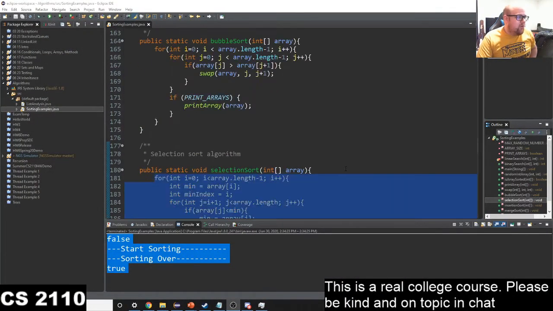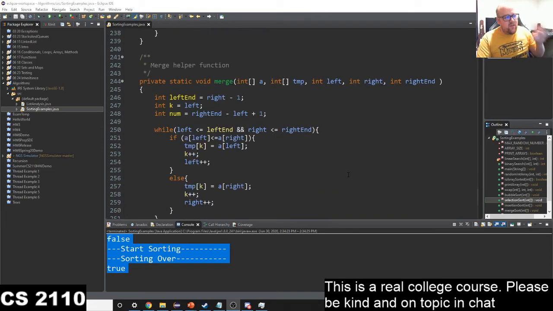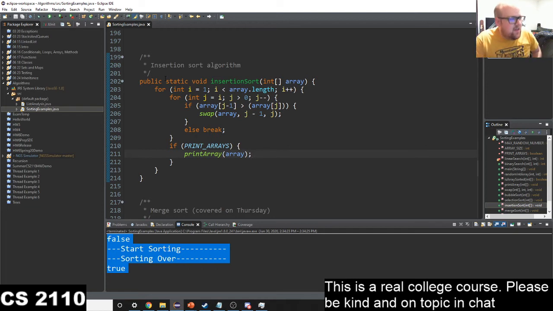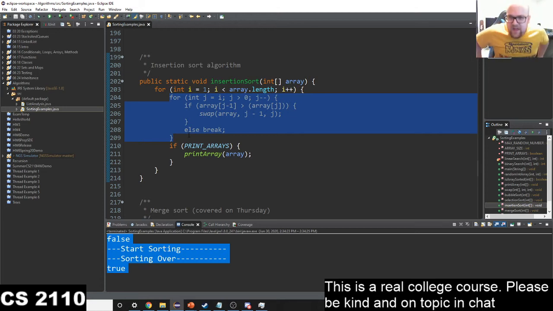Here's the code for insertion sort. It's a little bit harder. Again, this code is uploaded, so you can look at it on your own. The idea is I'm going to loop starting from i equals 1 rather than 0. I'm then going to loop backwards from i to 0. If I need to swap, I perform the swap and then I keep looping. But if I don't need the swap, then I break. I stop looping the inner loop, and then I move to the next i value. So that's the insertion sort.